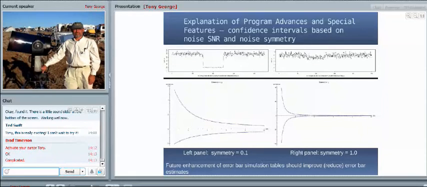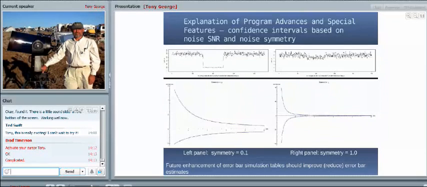Just to give you a comparison, over on the left panel at 0.5, the error bars are plus 1.5 to about 0.5. So the learning is that noise has a huge effect on error bars, and the symmetry of the noise has a huge effect on error bars.